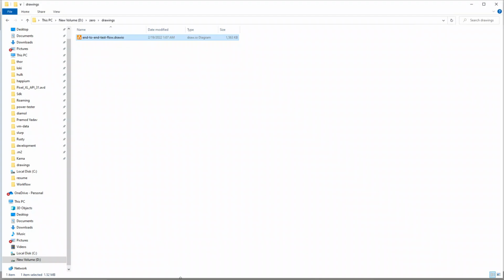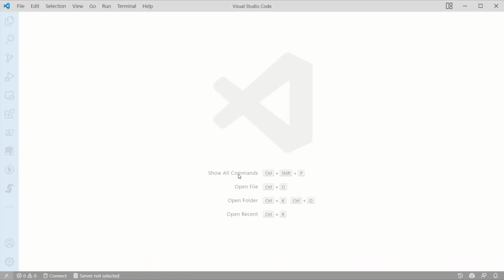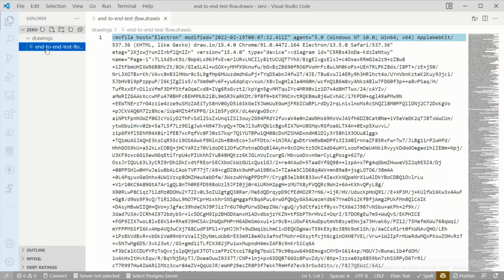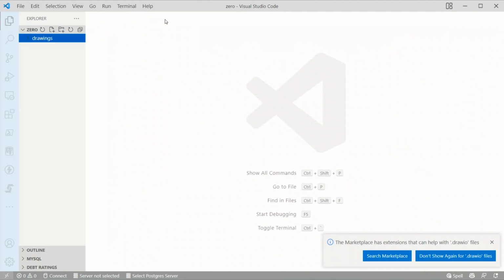And if you go to, let's say, the other Windows, you can actually see that inside drawings we now have a file, right? And it's a binary file, so that's why it looks like this. Normally we don't put binary files into a version control system, but in this case, since I want to share this binary file with others so that they can modify it for their own custom projects, I am going to push it to the version control system.